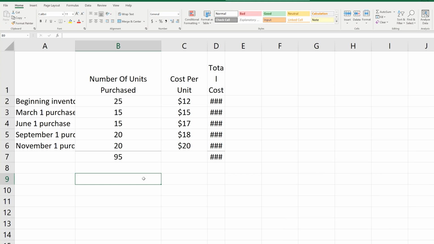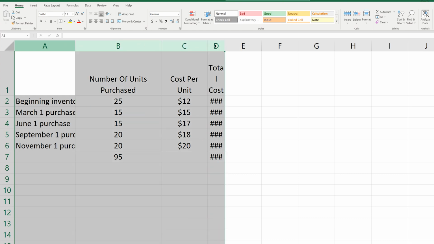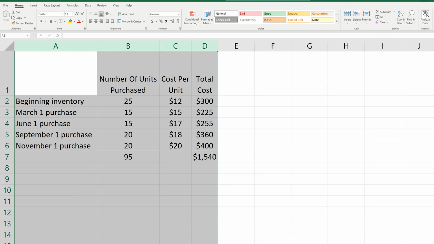First, you can highlight all of the columns you want to change a width of by left-clicking on the first column you want to change and drag across to the last column you want to change, then release the click and hold, as you see here. Then as before, go to Format, and this time go down and click on Autofit Column Width, and Excel will automatically change the width of the cells to fit the text in them.